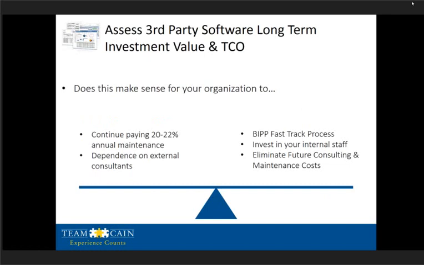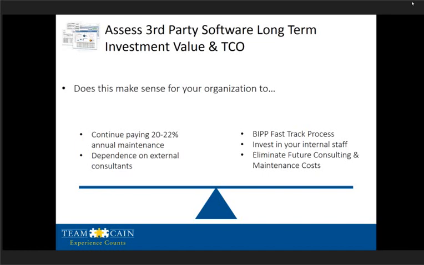There's also, you've got an investment, and the investment implies ongoing care and feeding. From one side of it, that means that you need to continue to pay your maintenance, typically 20 to 22%, depending upon the solution, for your annual maintenance. And unless you have the skills in-house, you're relying on external consultants. If we go back 5 years ago, there are certainly fewer people that are very familiar with Transform, Createform, Formscape, Optio than there used to be. And a normal trend that would likely continue, the same as with World Software skills. So if you don't have the skills in-house, you're reliant on a dwindling skill set, and you're also paying maintenance on something that is outside of your core stack.